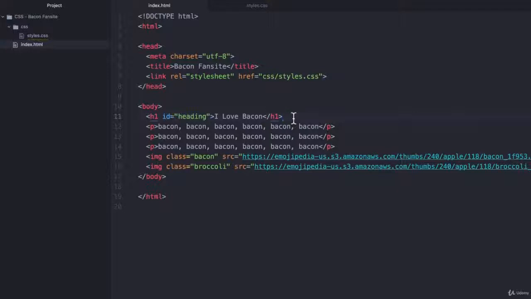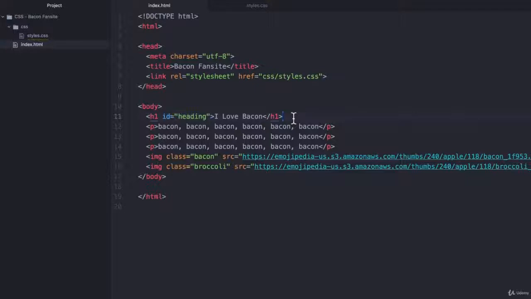So use classes when you want to apply the same style to a group of related items, and use the ID to apply a specific style to a single element on your web page. And some say the analogy is kind of like name versus passport, where anybody can have the same name, right? There's many, many Angelas, I'm sure, across the world, but there's only one person with my particular passport number, and that uniquely identifies me across all of the other humans in the world.